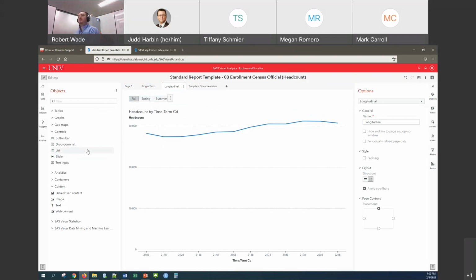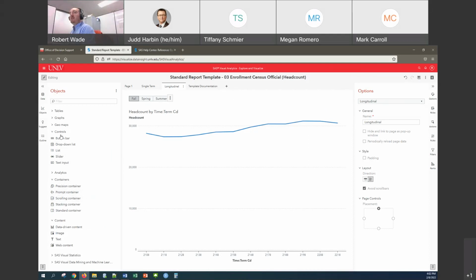Oh, sorry. It's because it won't allow you to add a list control type to page controls when the page controls are at the top. So I was going to make a point by making it look terrible, but SAS has vetoed that attempt. So what we're going to do is use a container first.